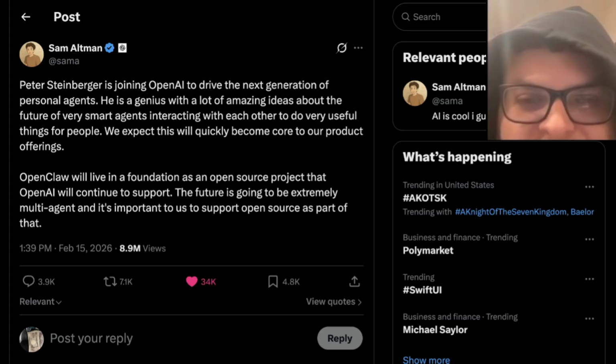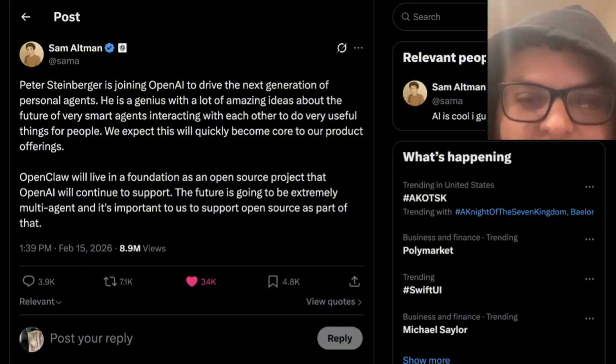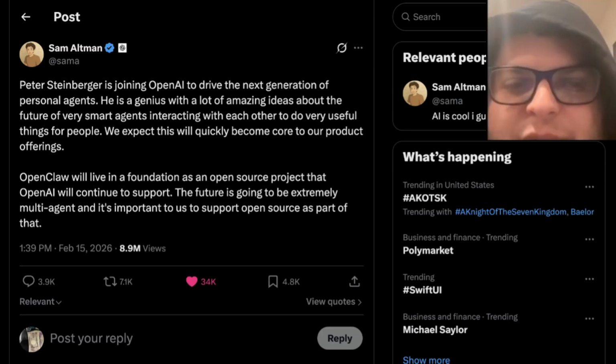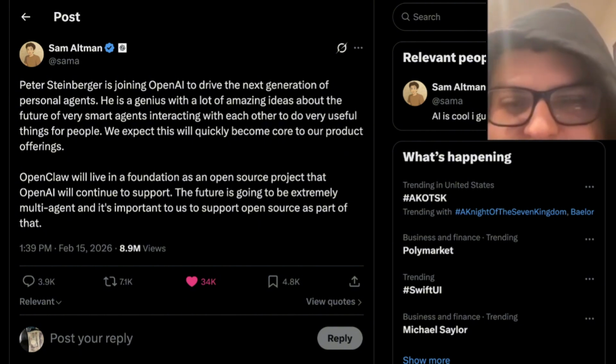There have actually been companies set up that help people set it up, but it's essentially an AI assistant that you can run, and it kind of trains itself and has a nice harness for operating in the world and being able to communicate through Telegram and Discord and all these things. I think now they're up to around 200,000 stars. They got a cease and desist from Anthropic, who told them to change the name, so they ended up as OpenClaw. And now, after some debates and people rumoring that he wanted a $10 million salary, and also that he wanted to make sure it was still open source.